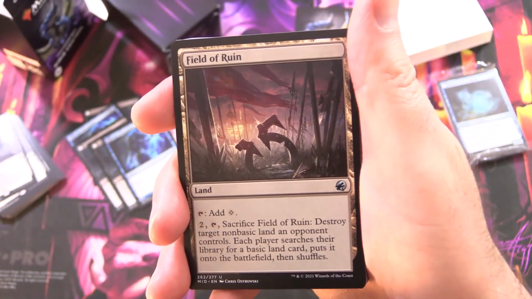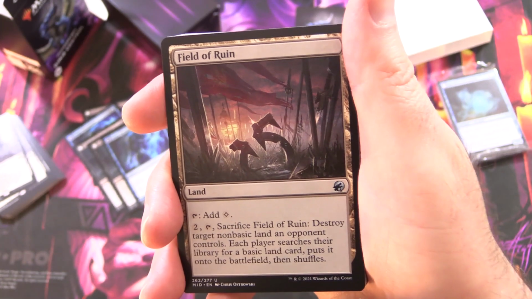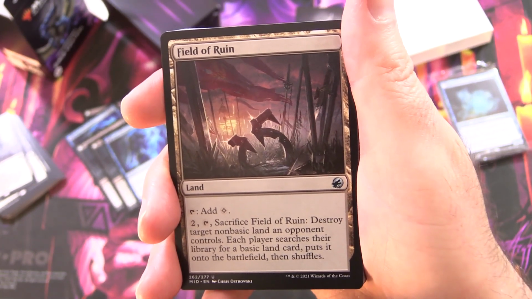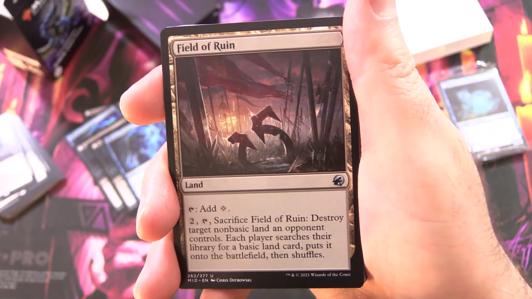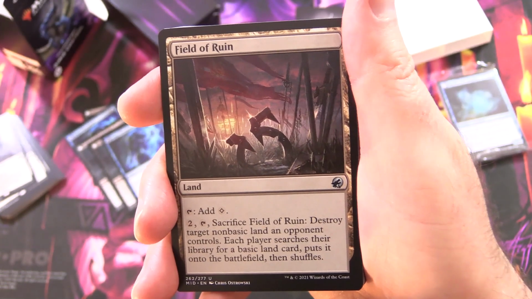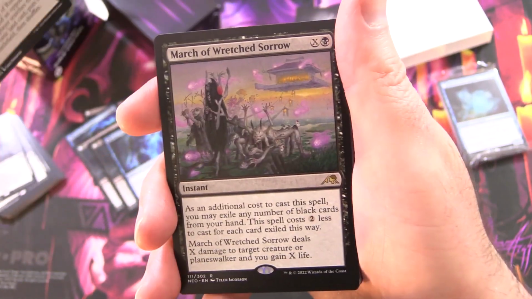Next we have Field of Ruin. It's a land, tap for colorless mana. For 2, tap, sacrifice Field of Ruin. You get to destroy target nonbasic land an opponent controls. Each player searches their library for a basic land card, puts it onto the battlefield, then shuffles.